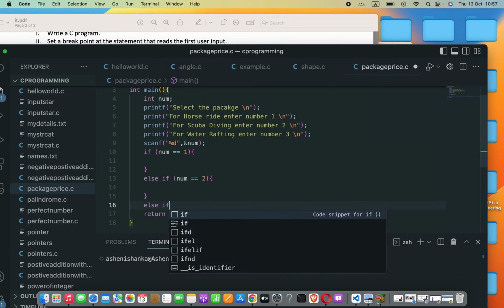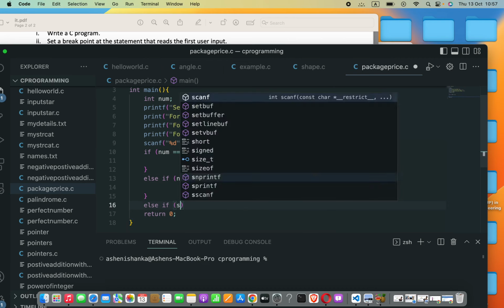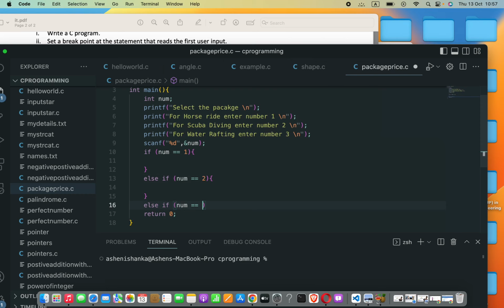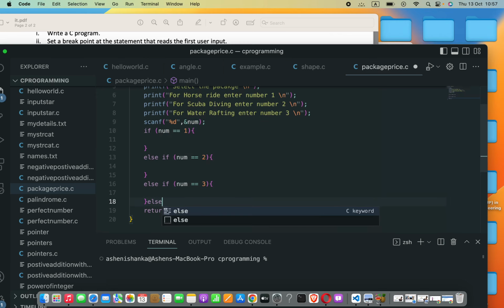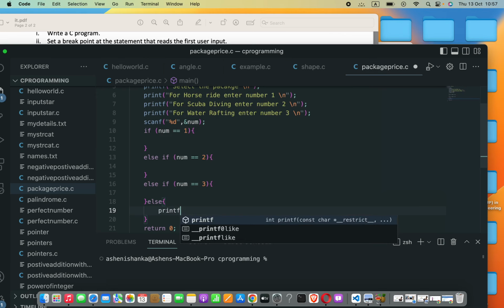In the other statement I will say num is equal to 3. Now we are checking whether this value is equal to 1 or 2 or 3. In the else statement we can go ahead and say printf invalid input and then backslash n.